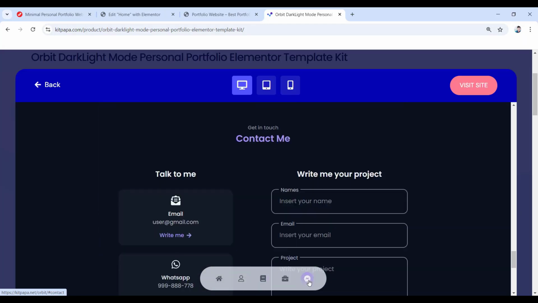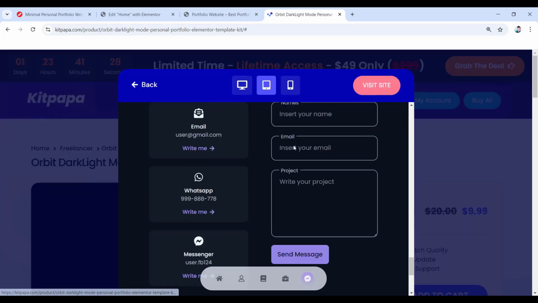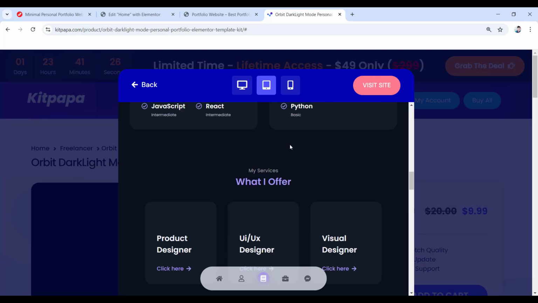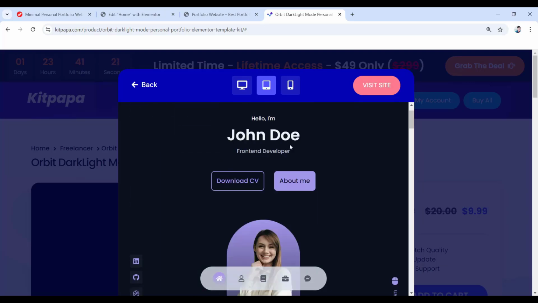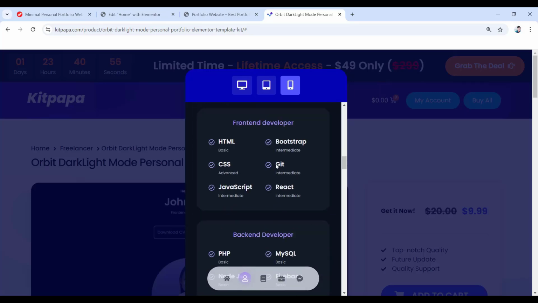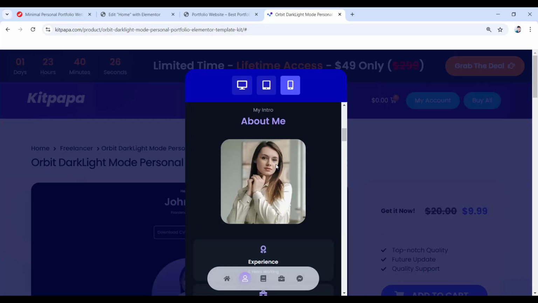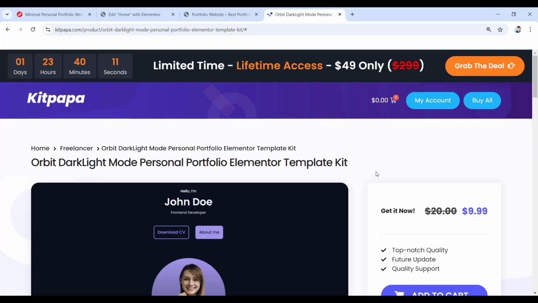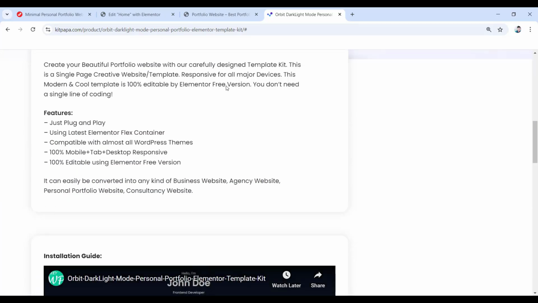And not only that, you can also check the website responsiveness of the template kit from here. So you can see the tablet responsive settings from here. Everything here is set up in tablet view. And then you can also check the responsiveness for mobile portrait from here. So this is how the website will be looking for the mobile visitors. Okay? Amazing, right? So basically you can check everything in advance before even buying the kit. And then also you can check all the details about this kit, the special features that it provides.